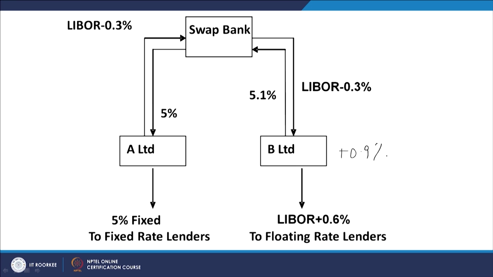As far as B is concerned, it is passing on 5.1% to the swap bank. This is a fixed rate, and it is also adding on 0.9% to the stream of floating which is being passed on to the floating rate lenders. But the important thing is that this figure of 0.9% is also fixed, the figure of 5.1% is also fixed. So, the net cost to B turns out to be 6%, but both these streams are fixed and the floating component is simply received by it and passed on to the lenders. Its floating rate exposure is not affected.